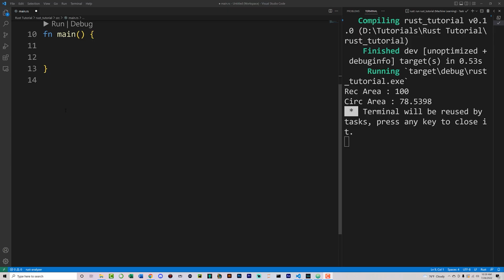All right, so of course it's very important to keep all of your code organized. And of course, what I'm doing here where I have a main function full of stuff is not normally how you program. Now, you can split your code into multiple files. And packages can actually contain multiple crates, which is just files with code in it. And you can define what code is public as well as what code is private.